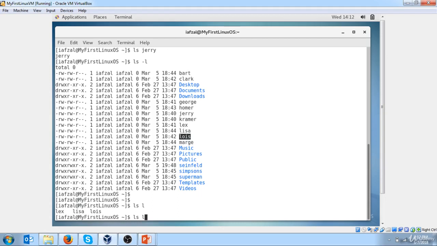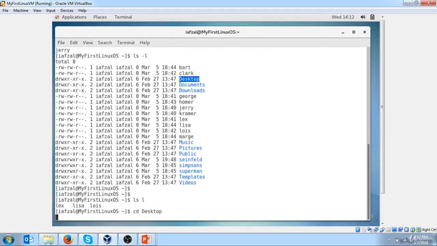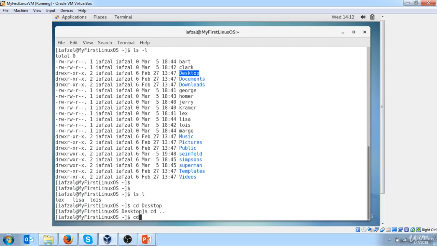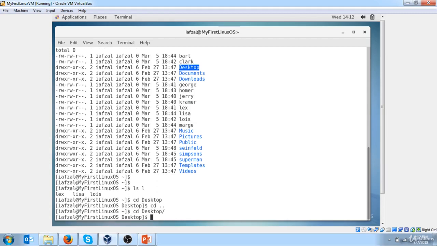Same way, we'll do ls -l, and let's say I wanted to cd into desktop. There is this folder we have in our home directory, desktop, right? We could type the whole thing, cd desktop, hit enter and go in. Let's go one step back again. Or we could just do cd desk and hit tab and it auto completes it for you and you hit enter. Isn't that cool? It'll save you a lot of time. I love this feature of Linux, and I'm sure you're going to love it too.